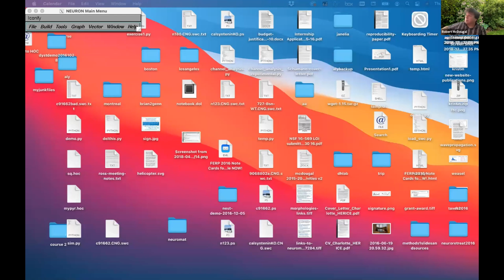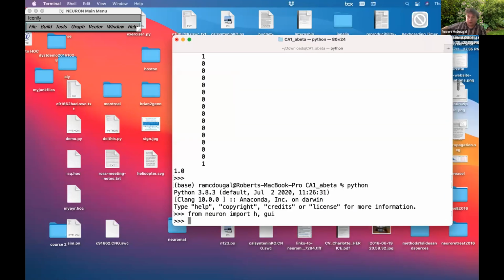Okay, so you should see this. From neuron import h, h.gui, h.load_file. The instruction said to load mosinet.hoc. You may wonder about that. It's a strange sounding name. It's really historical reasons for this, but a lot of ModelDB entries are going to have mosinet.hoc or mosinet.py as their entry point. This is by no means required, but this was the instructions.